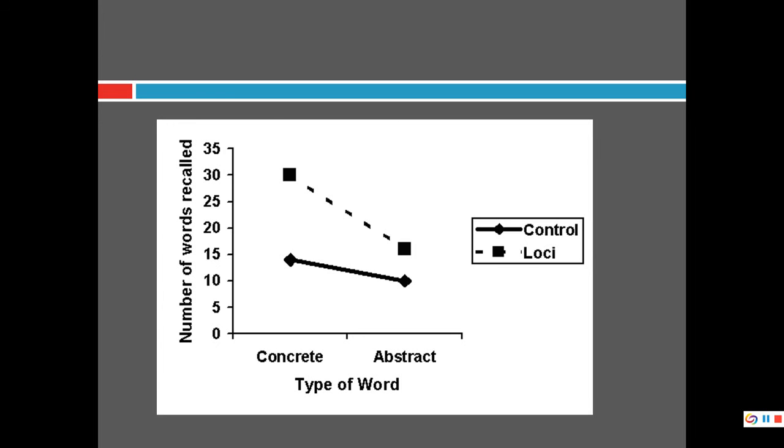So maybe you have a specific way that you tend to drive to work or walk to school or something, and you know that route really well. And if you have, let's say, a grocery list that you weren't able to write down, it might be a useful thing to metaphorically place those items along that route. So you picture milk at the corner of Claiborne and Broadway. You picture eggs at the corner of Willow and Broadway. You picture rice at the corner of Plum and Broadway, and so on. You have these landmarks that you place things at.